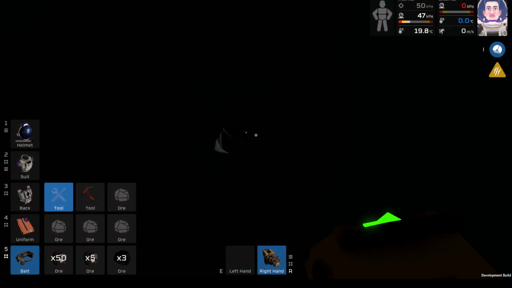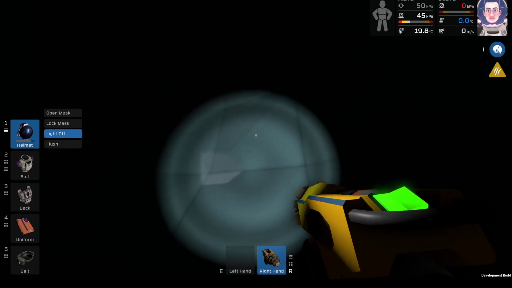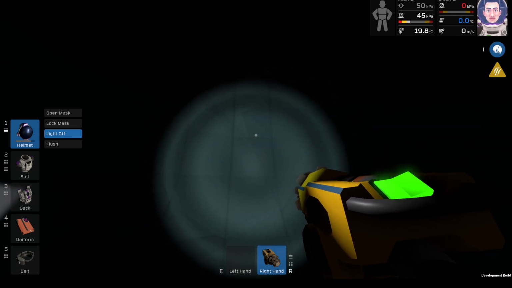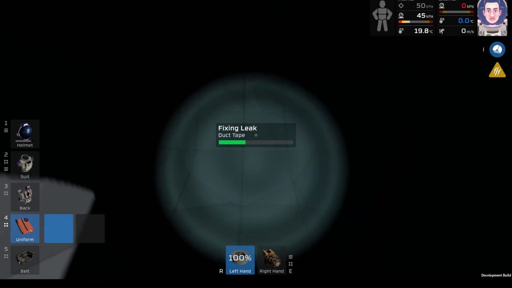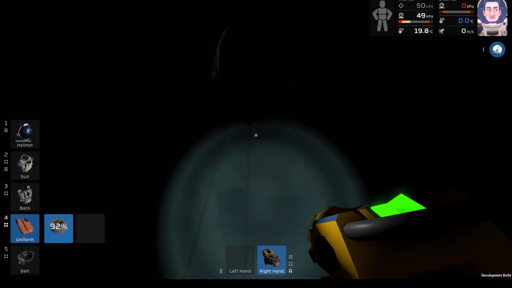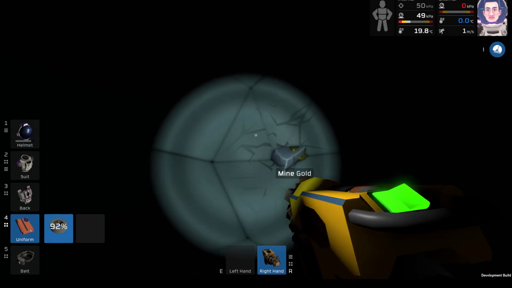Oops! Suit damage. Shoot. Did I just fall? I did, through a big hole. While I'm here, what is this? Gold. So let's take 4 and fix the leak. Right. That was unfortunate. I just fell through the hole in the world. But I found some gold.